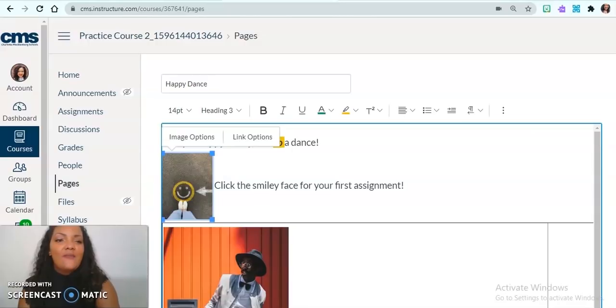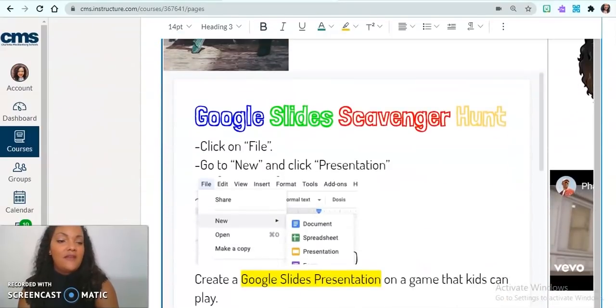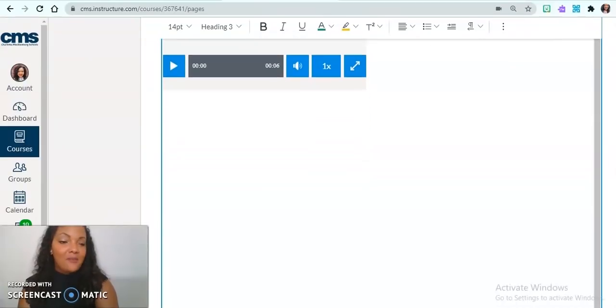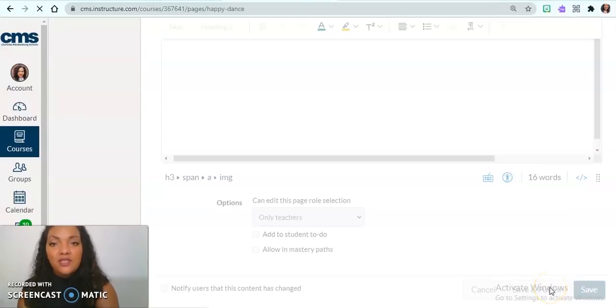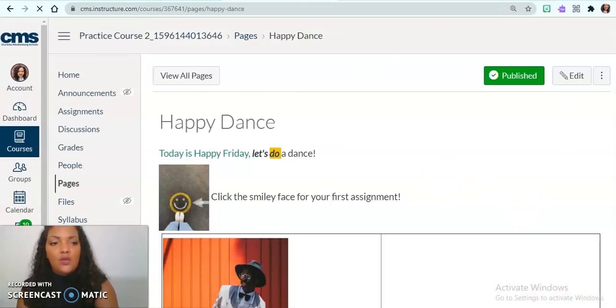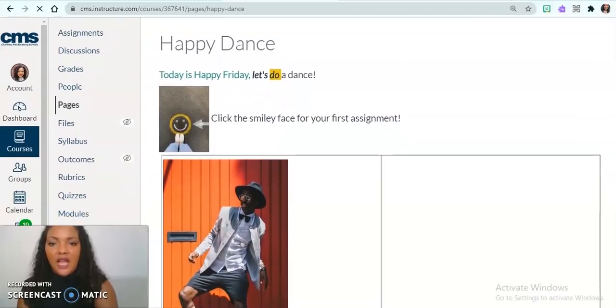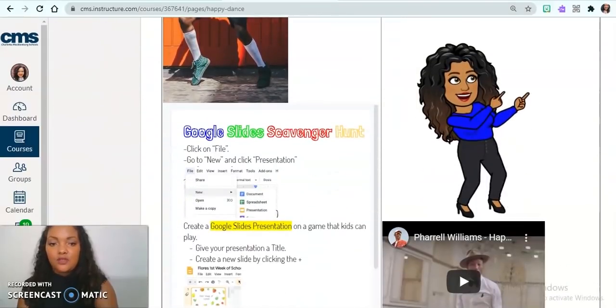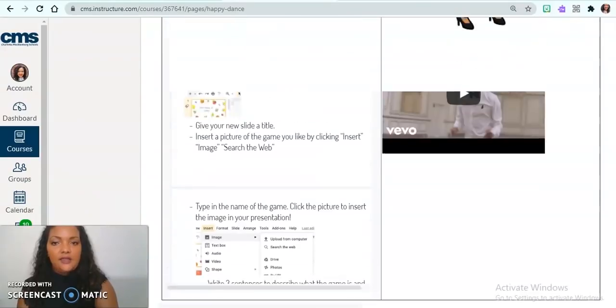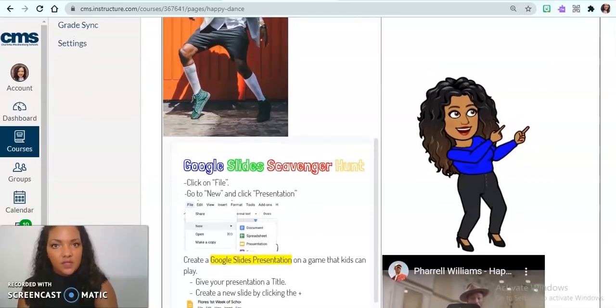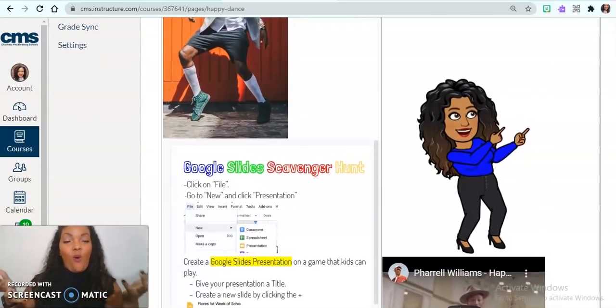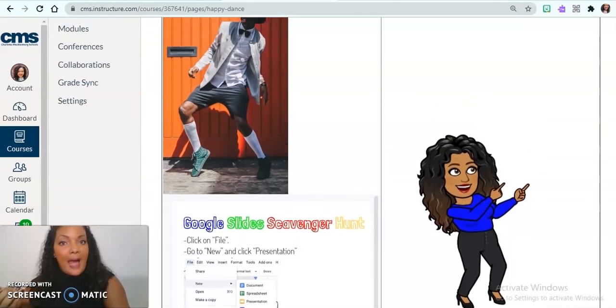All right, so now I'm done with my very messy, unorganized page. I'm going to go down all the way to the bottom, and I'm going to save and publish that page. Now if I look at this, I'll see this is my page. Obviously you are going to edit yours and make it look amazing and beautiful. But now at least you know where the toolbar is, you know three different ways to create that page, and you can insert some cool apps along the way.